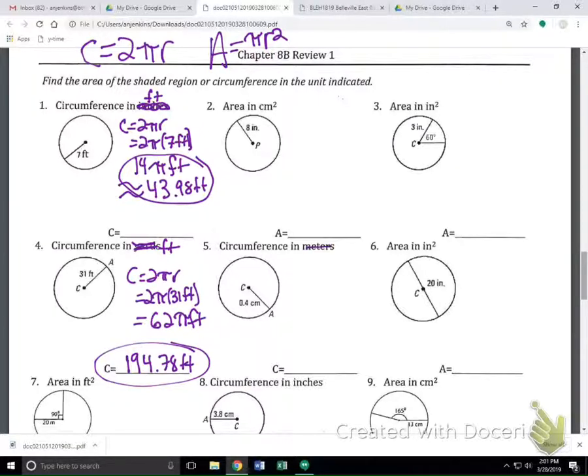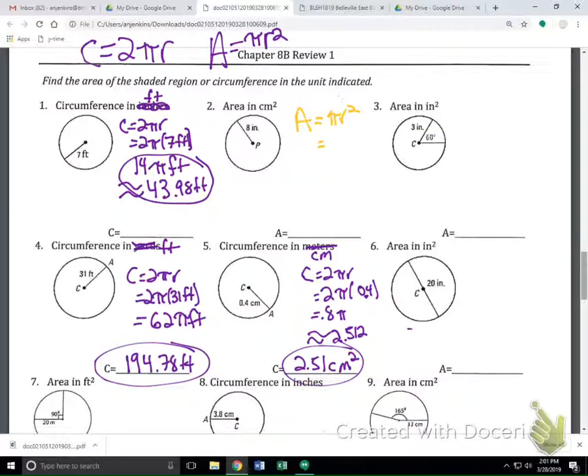Next one, we're going to do this in centimeters, cms. 2 pi r. 2 pi. I'm on number 5. Which gives me point... Ooh, I moved my decimal place. I apologize. Should be here. Yep. 0.8 pi. What is 0.8 pi? 2.512. So 2.51 centimeters squared.